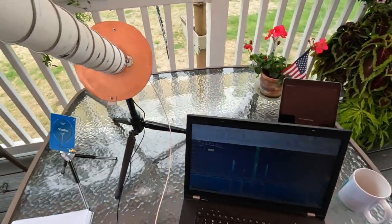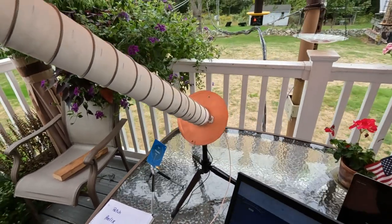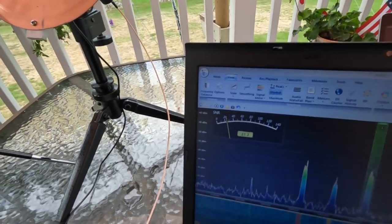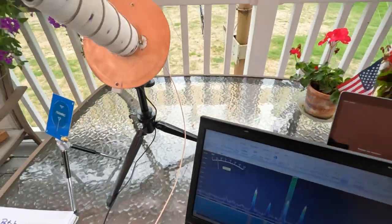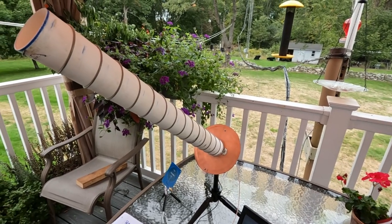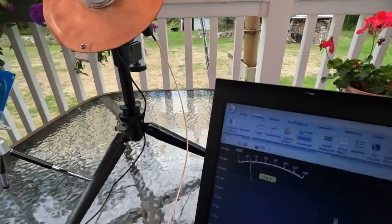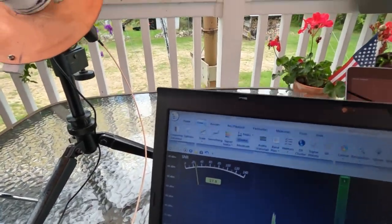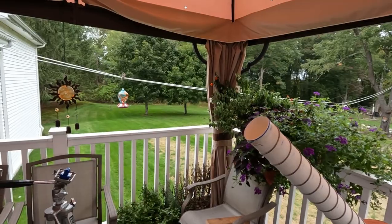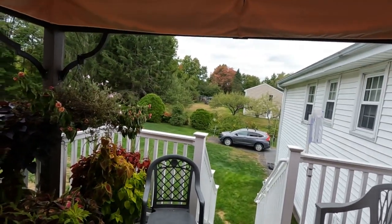Then we'll go with the helix with no preamp to see what the gain advantage is on average, because these numbers are bouncing around a little bit as the tree moves in and out. We're just clipping the top of the tree, not going through the middle of it, so there won't be a huge increase. Right now it's 31, might go down to 27 depending on the wind. Out here in the country there's always a chainsaw going and roosters on that side.